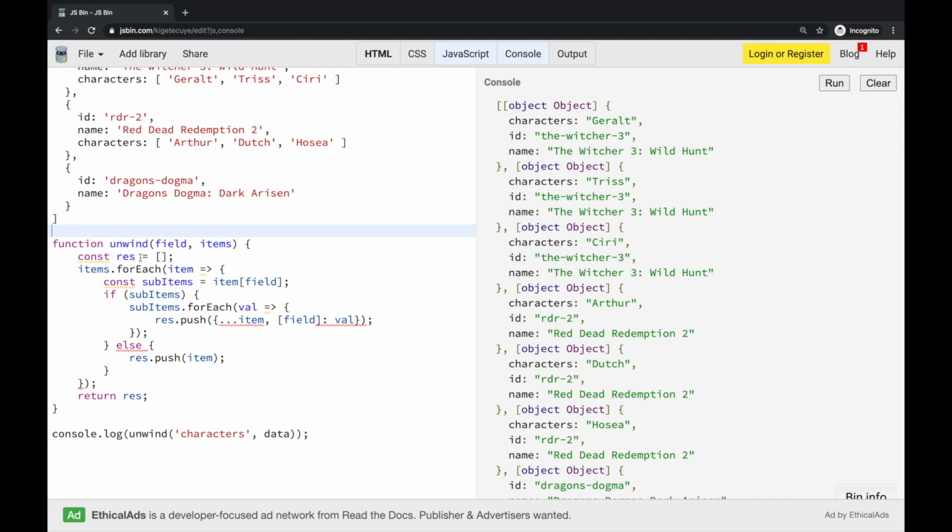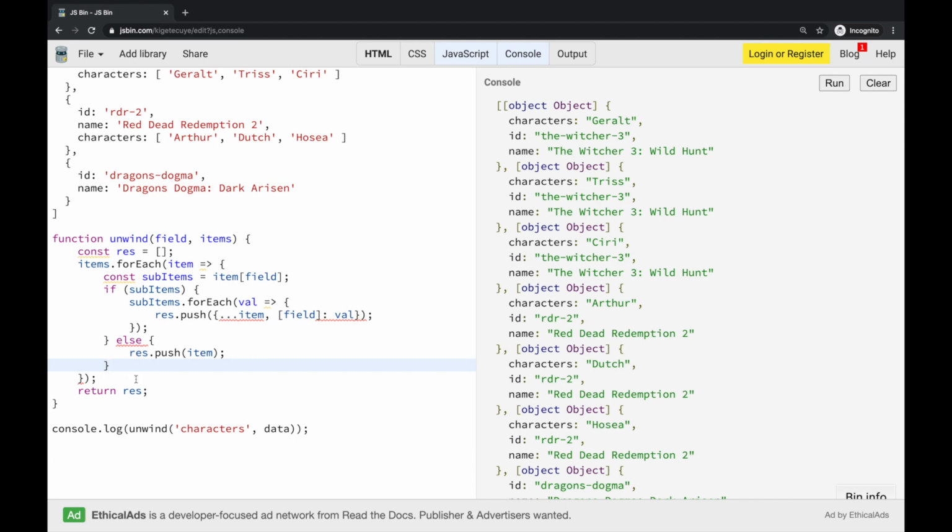Initially we have the resulting array that will be returned, and then for every item inside the items we are going through this, and inside we are generating sub items, and then we are pushing them into results. So it's okay, it's good, it gets the job done. There is nothing wrong with this function, but in this video we try to rewrite it several times and see common patterns and eventually use the flatten function.